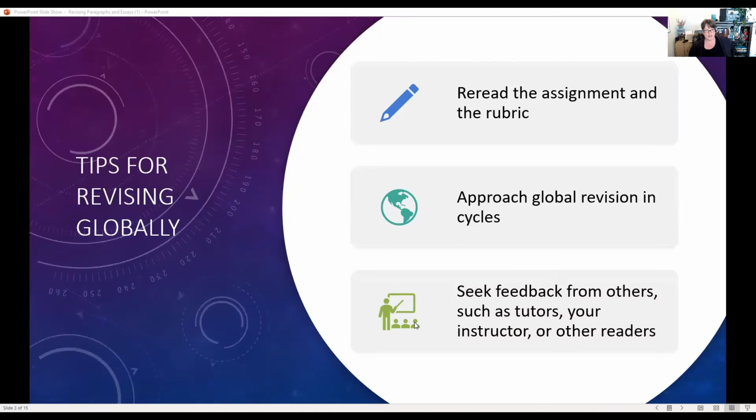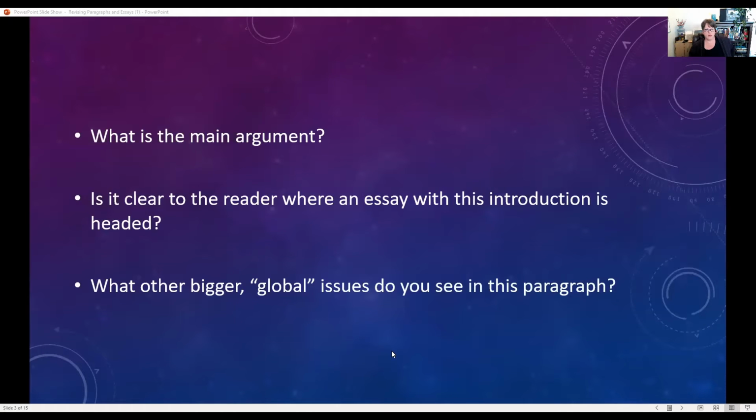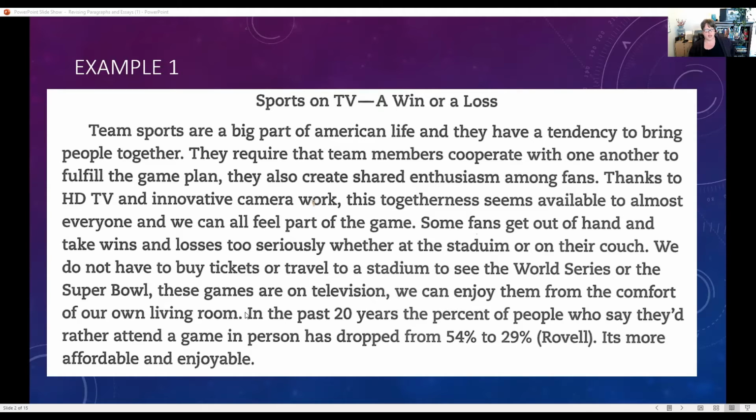So the thesis, or the main argument, would be something like, in the past 20 years, the percent of people who say they'd rather attend a game in person has dropped. It's more affordable and enjoyable. So I would say the thesis probably is related to this, although it's not a very strong thesis. Watching sports on TV is more affordable and enjoyable. That's the main argument there.